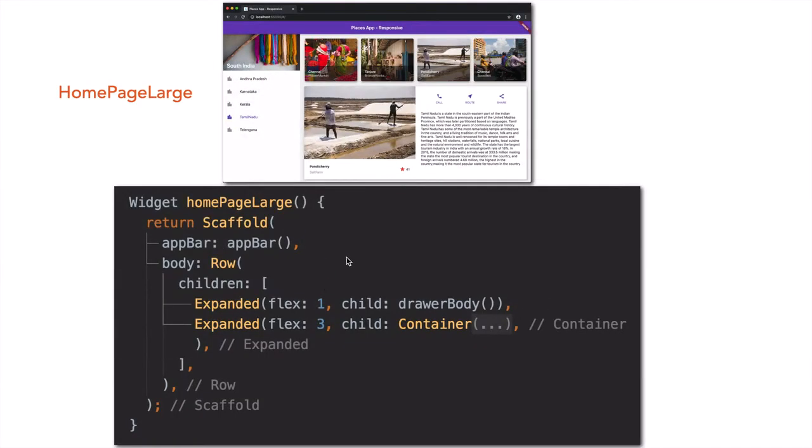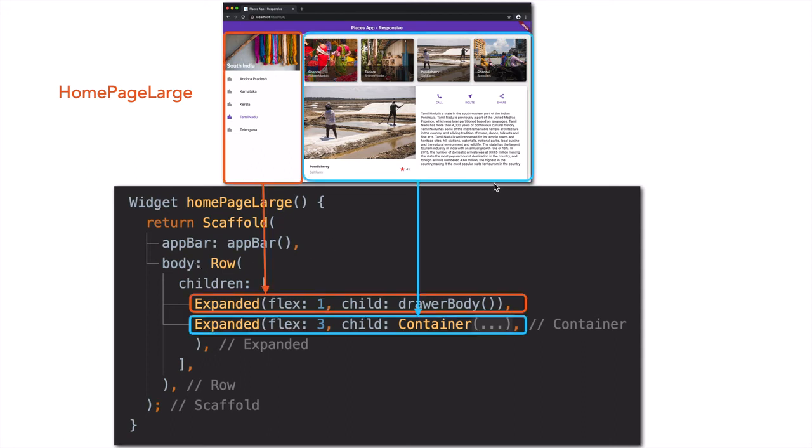So the HomePageLarge is also implemented as a Scaffold widget containing an app bar, and the rest as a Row. The body is a Row which occupies the full width, and this full width is divided into four parts. The first part is given to the navigation menu, and the remaining three parts are given to the container that contains the horizontal grid gallery and the place details widget.